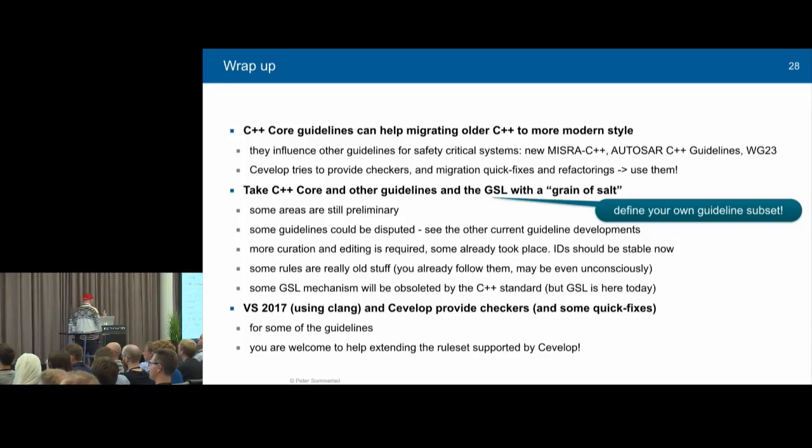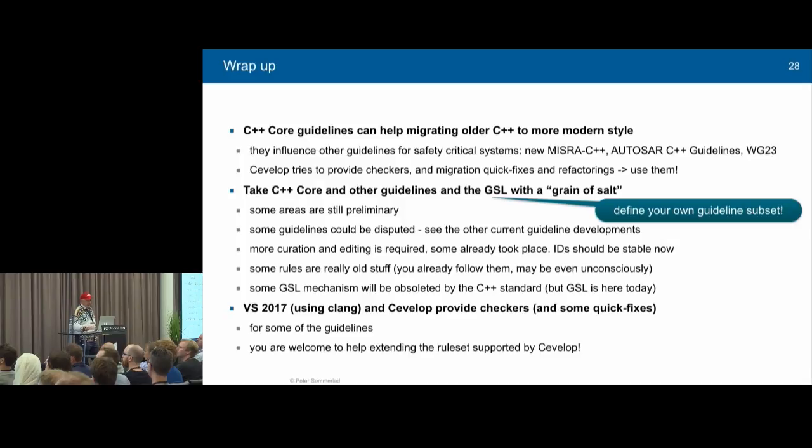Always, if you want to define guidelines, take them with a grain of salt. Look at them, select what makes sense for you, especially if you want to adopt them. If you just are despotic and say, apply all the core guidelines, your developers will love you, because 477 pages as of today, printing them, is a lot of things to learn and get your head around, and we don't have tools that cover all of them yet.